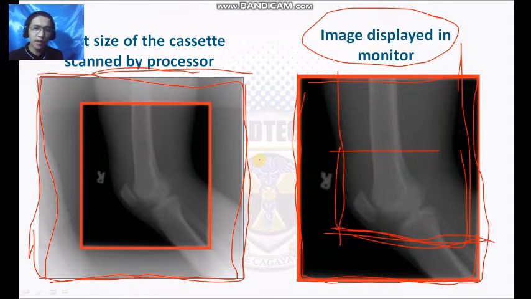Okay. So even if we are allowed to crop the images, still practice always the radiation protection measurements, especially collimation. Okay, so collimate only to the area of interest. So ayaw palabi. Ayaw pudpud sobra ka gamay kay of course that would result to an unacceptable nga radiograph. So not acceptable, unacceptable nga radiograph. So that means you need to repeat the examination.